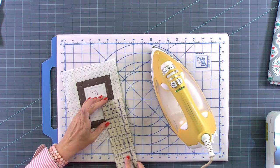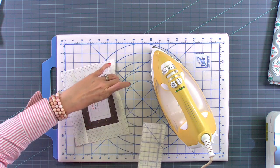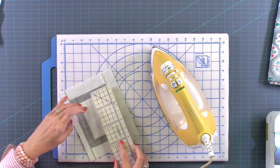Lori says, make it finish at 1 inch. Oh, look, it finishes 1 inch. Yay, thank you, Lori. It came out the same.